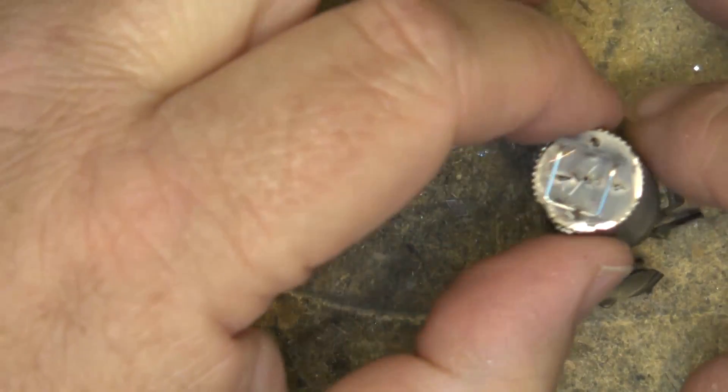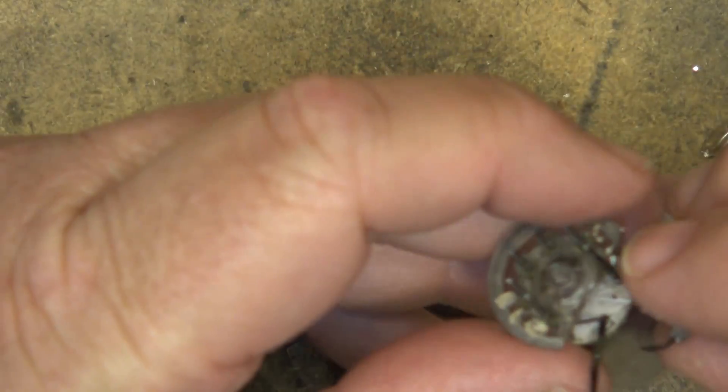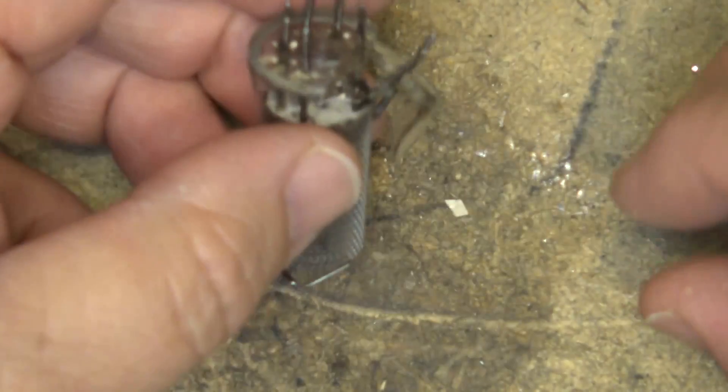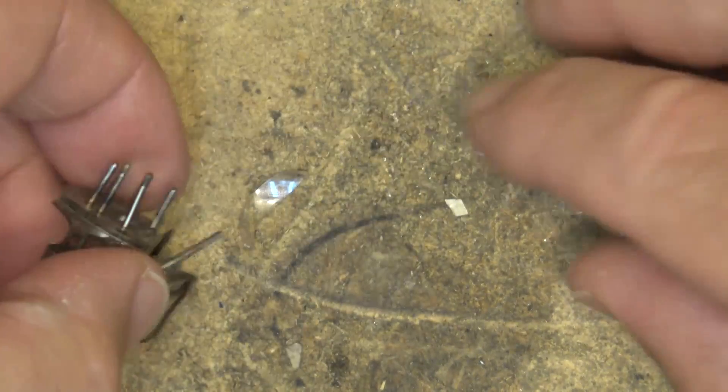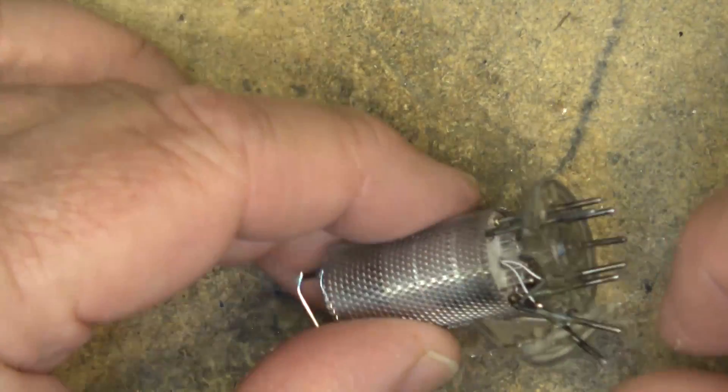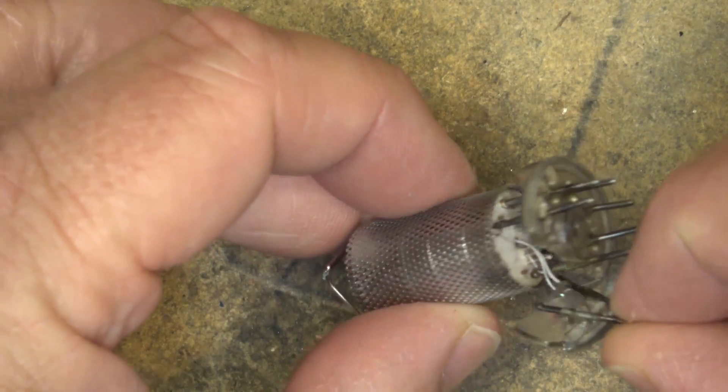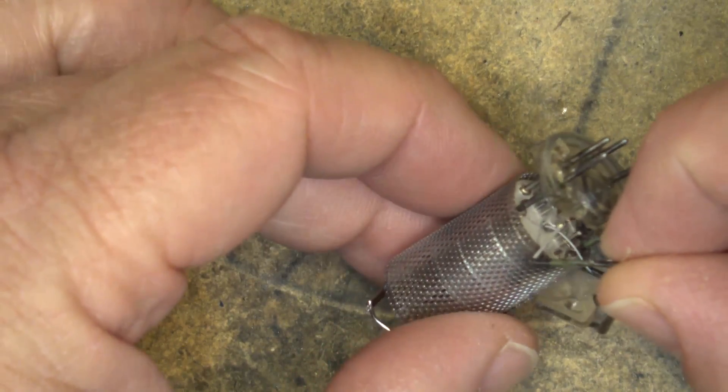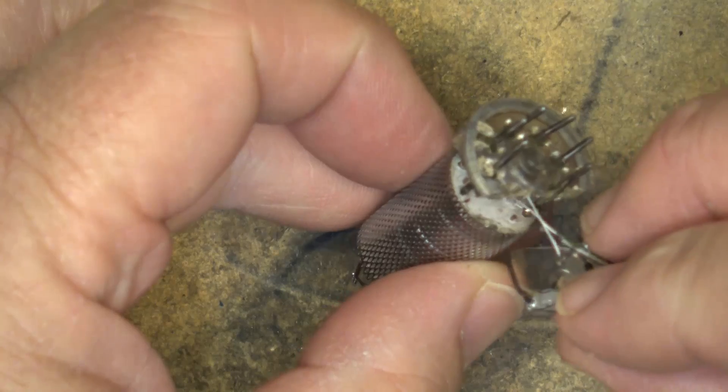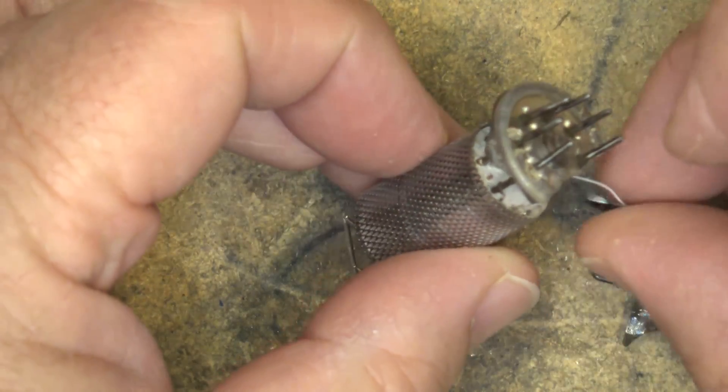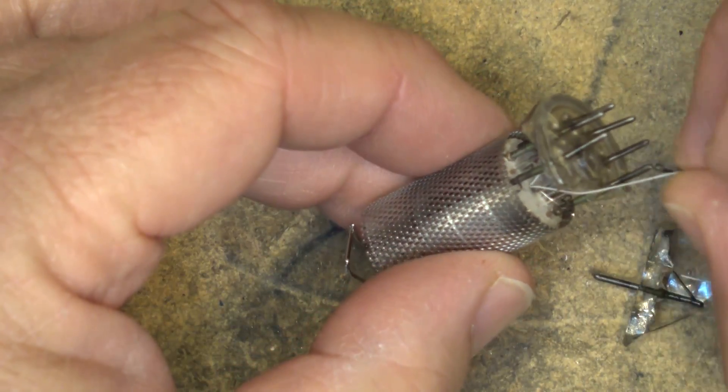So now we can take a look at the internal structures of this tube, because I've never opened one of these up before. And it looks like the pins here that broke, it's going to get this broken glass out of the way so I don't slice my fingers with it. Okay, it looks like one of the pins here is actually going to one of the filaments. As you can see here, the two pins that actually broke actually went to the filament. So if I give these things a tug, that filament will actually come right out of that cathode.